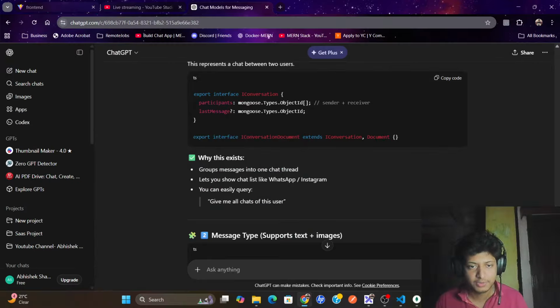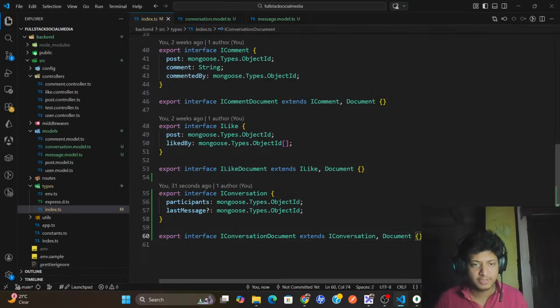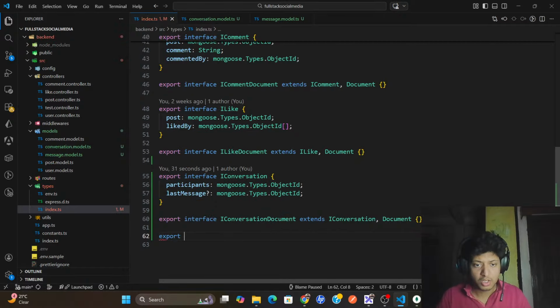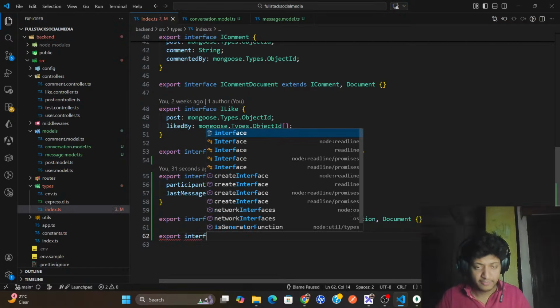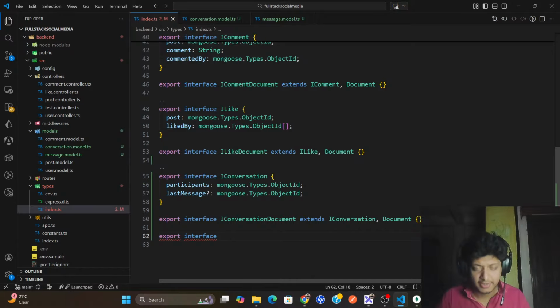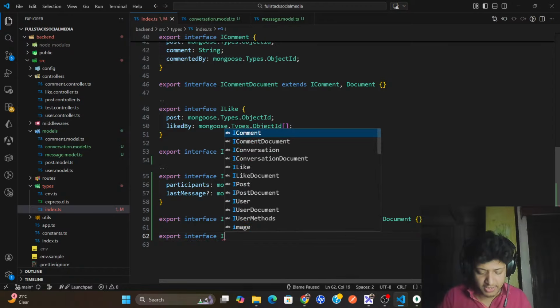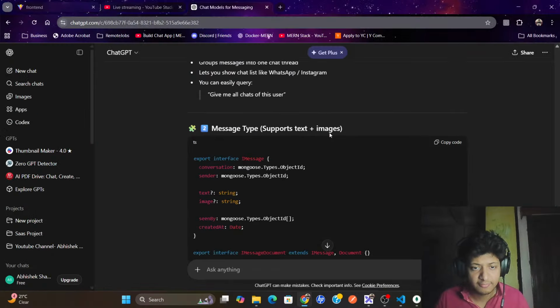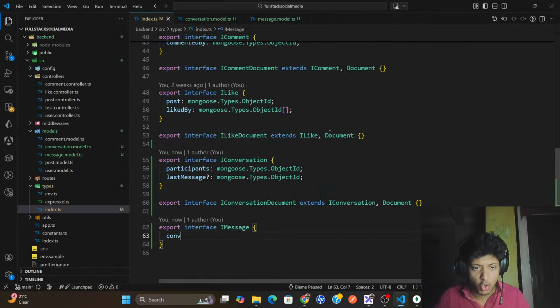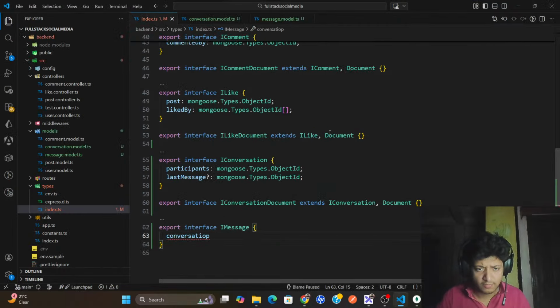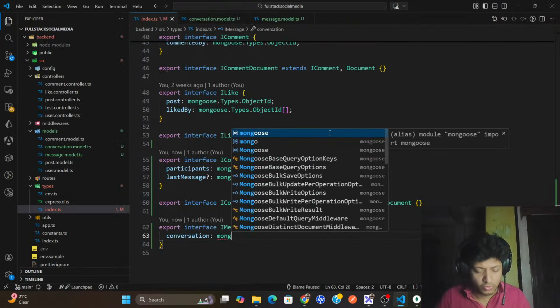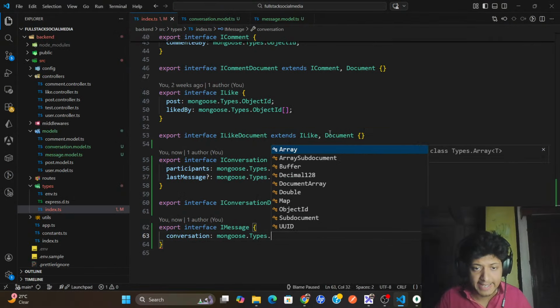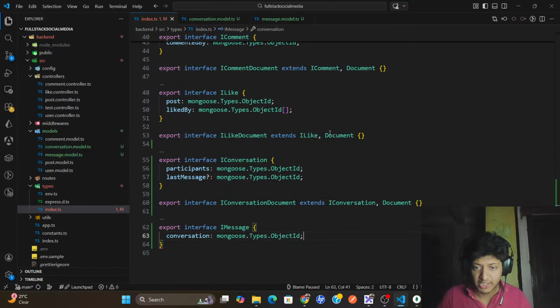Right, document done. Then after this, export interface, then I'll create IMessage, then here what we have is the conversation, which is mongoose.Types.ObjectId.